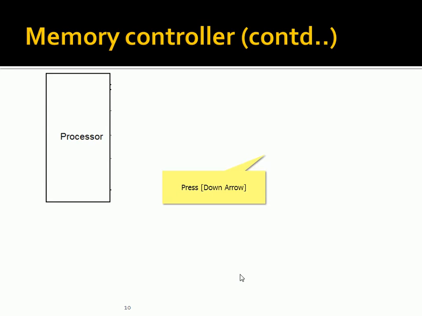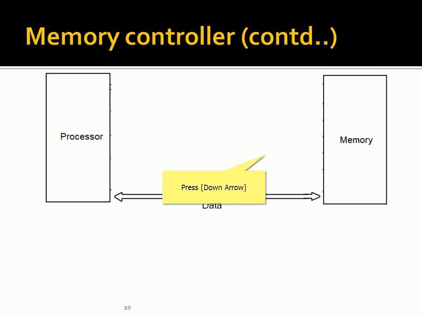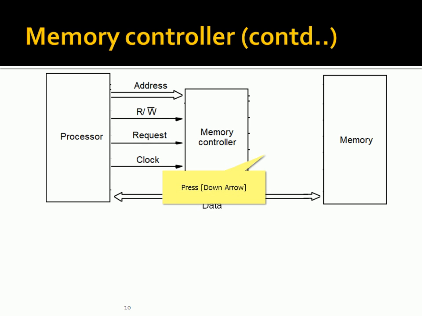So we have a processor and the memory, right? Between them the data transmission takes place over direct lines, that is the data bus. In between, the controller is responsible for receiving the information from the processor and making the memory understand what this address, data and so on are. Normally four signals are generated: address and clock, read/write, active and request.